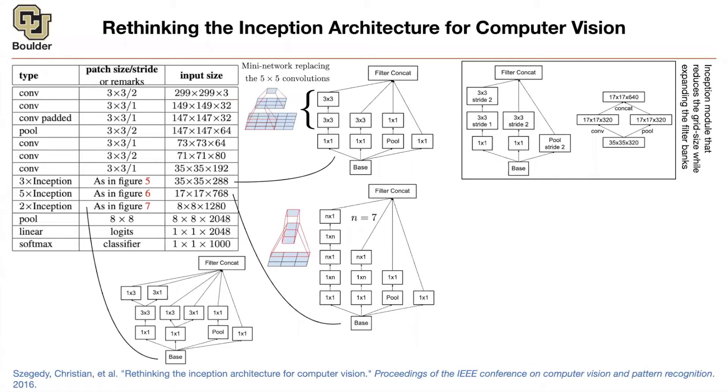Last session, we covered a little bit of the inception architecture and different types of variants of doing inception. For instance, two 3x3 convolutions stacked on top of each other have the same receptive field as a 5x5 convolution, but it's cheaper. So you can just stack 3x3 convolutions on top of each other and use that for more efficient neural networks.